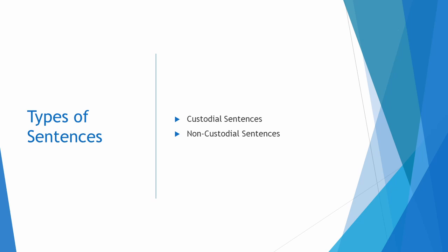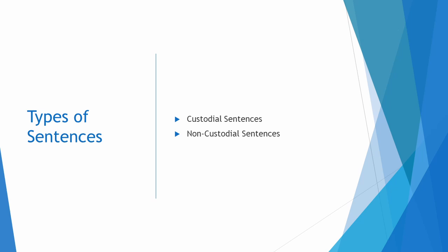Non-custodial sentences also include an exclusion requirement where the offender cannot go to certain places in order to keep them away from areas where they are likely to commit crime. Non-custodial sentences also include a residence requirement where the defendant has to live in a certain place for a certain period of time. Non-custodial sentences also include a drug or alcohol rehabilitation requirement where the offender receives treatment to reduce their dependency on drugs or alcohol and must give samples for testing.